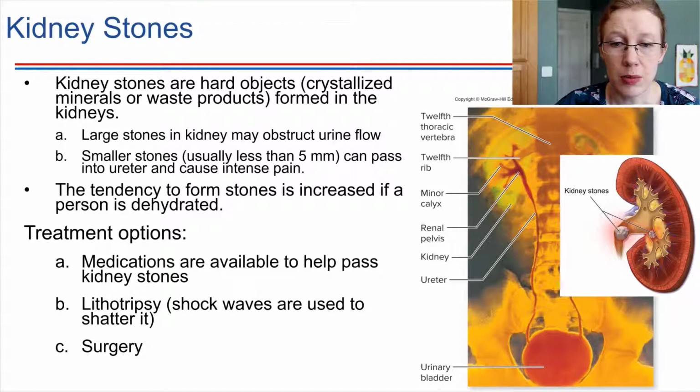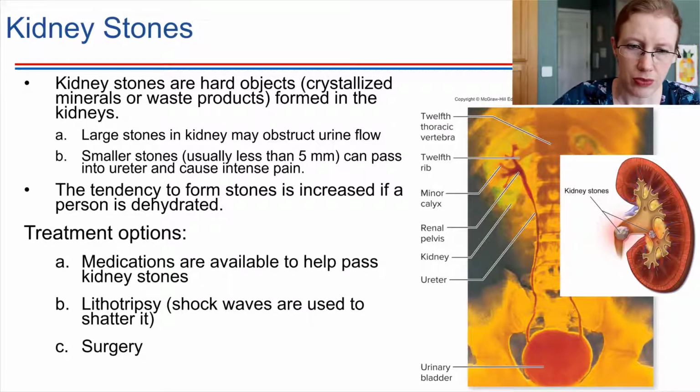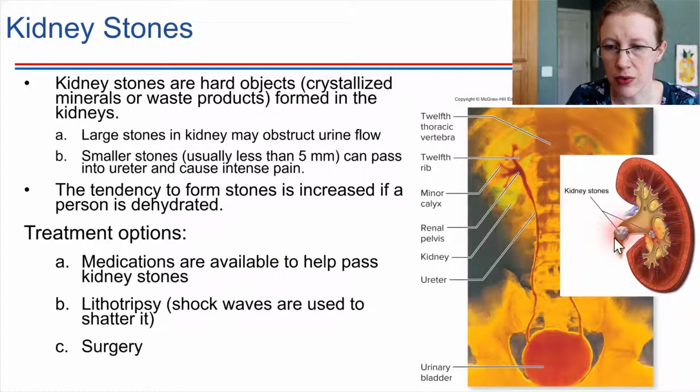So kidney stones, let's talk about these a little bit. Kidney stones are crystallized objects, and they're usually built from minerals that are just ordinarily present. And sometimes when they settle out and pack against each other, they tend to form crystals. Usually they're calcium crystals, but they can be other things too. And they can vary in size. Some of them are very small, some of them can grow to be quite large. Certain people are more susceptible to this than others. If they do form, then what can happen is if it's a very large stone, like here in this picture, this can actually block off the flow of urine out from the kidney down the ureter.